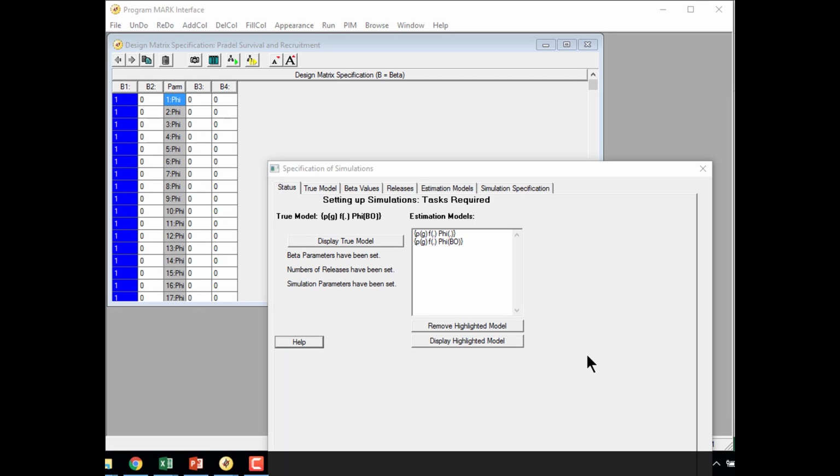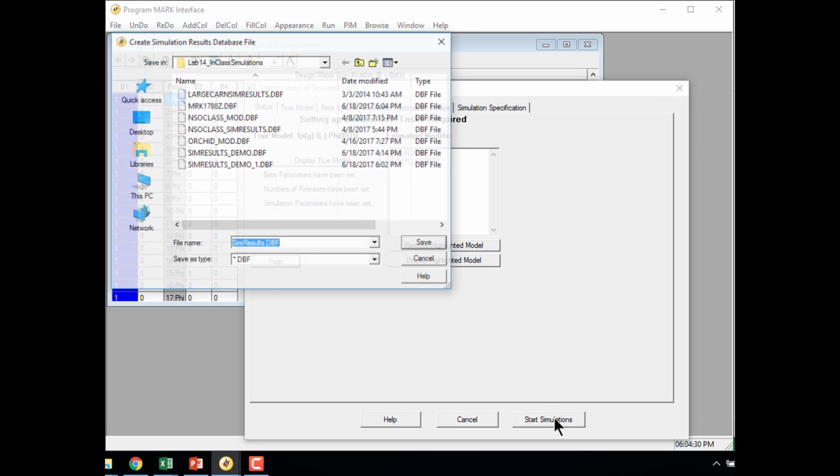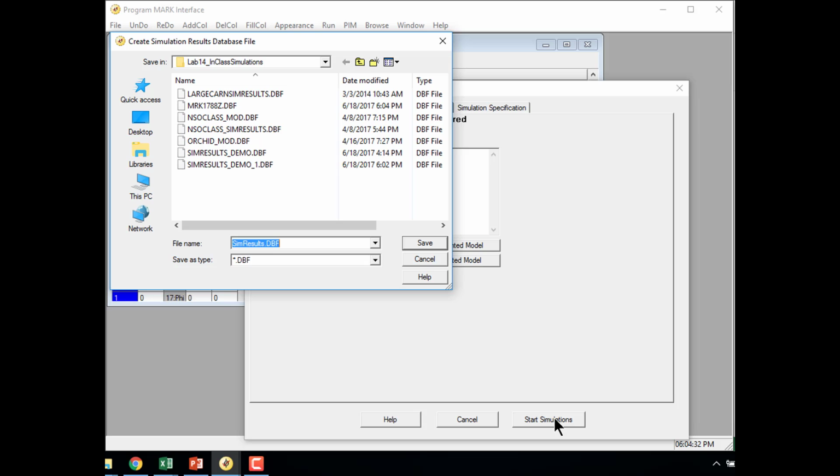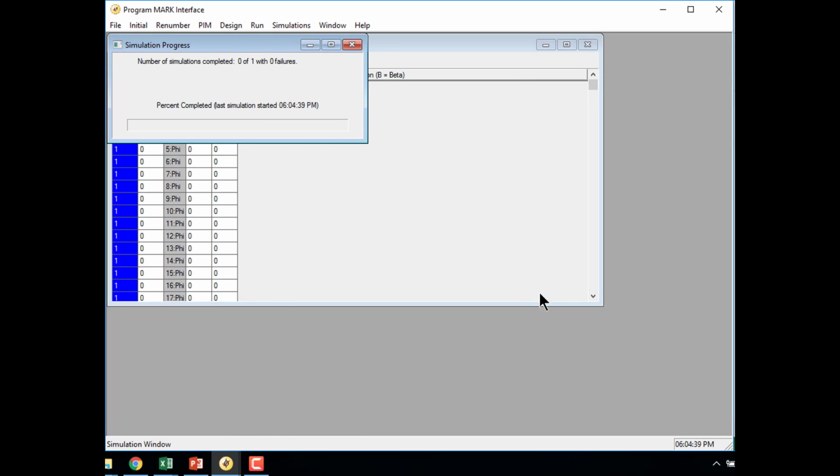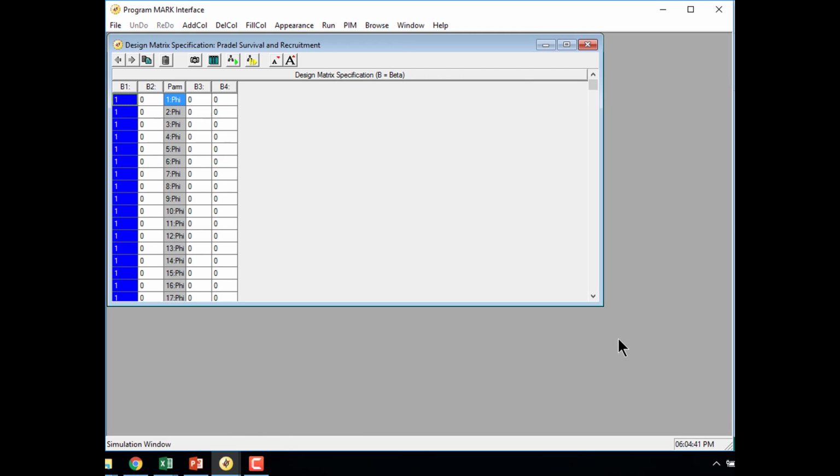Now you are ready to run the simulation. Click Start, navigate to the directory and name the results file. Click OK. After the simulation runs, you can open the DBF file from Excel.